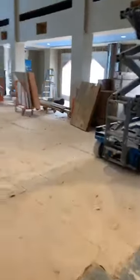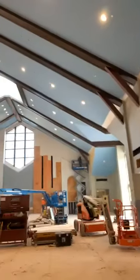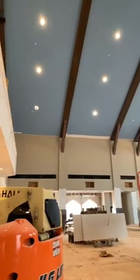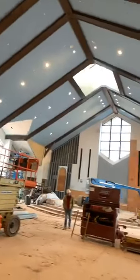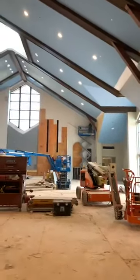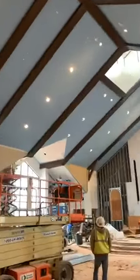It's kind of hard to see, but there you can see our ceiling. They've pretty much got the ceiling painted. The blue doesn't come through the video so well. It's a sky blue. It's actually closer to the blue in the cathedral than I expected, but it's beautiful. And you can zoom in, you can see the detail of some of the wood that's wrapping the beams.